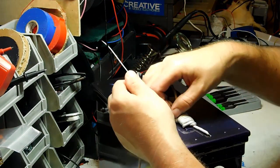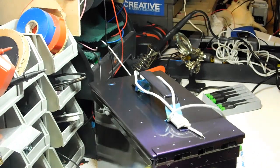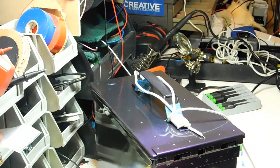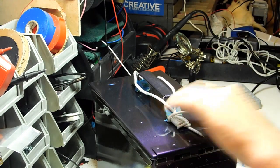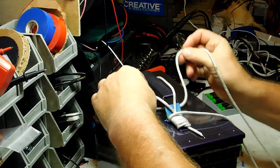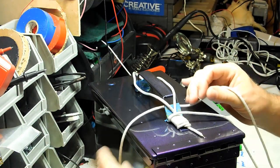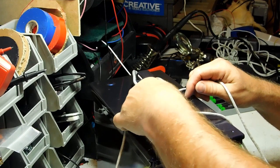Alright, I think we've got all the ones we can get underneath. So what we're going to do now is start going across the top here. We're not going to go underneath the main part. We're going to go underneath the main part now, like this. Get this tape wrapped around here.